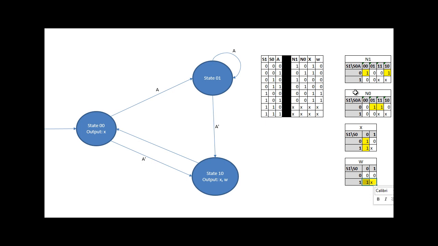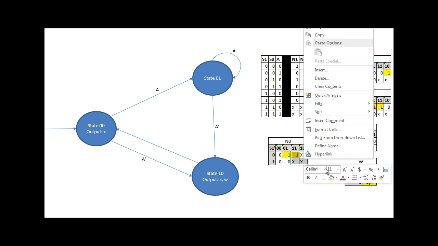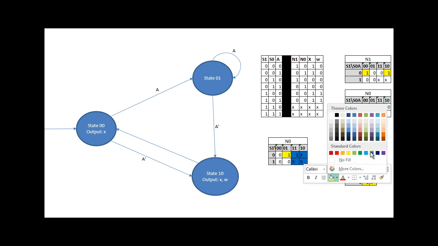One thing I want to also explain here is that what if we got something like this for n0, that here and here were x, here and here were 1, and all of these were x's. Now how would the grouping be different? If we have x's here, then we can also call these x's to be 1s. So then we're gonna have a huge chunk of 1s here that we can group. Let's say that we group them and we call them group blue.